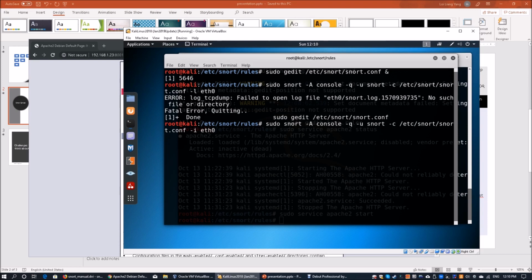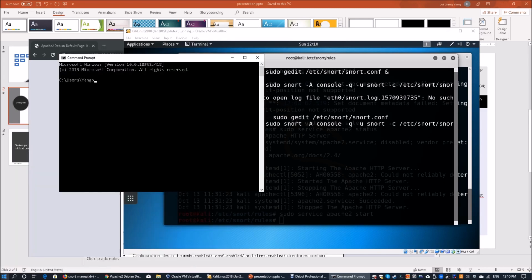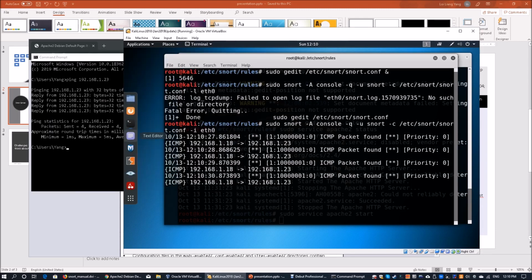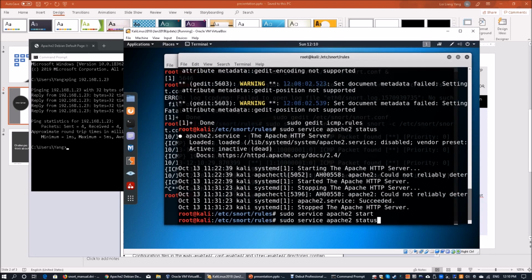And we recognize that very quickly because we have disabled that. So the next thing I can do is to look at a command, and I can ping 192.168.1.23. And once I hit enter, again, likewise, we can see that we are triggering the Snort, and then we are looking at the ICMP packet file. So with that, we can actually stop the Snort from monitoring, and then we can go back and look into the configuration file, and then we can edit the configuration file again. So that is really important.